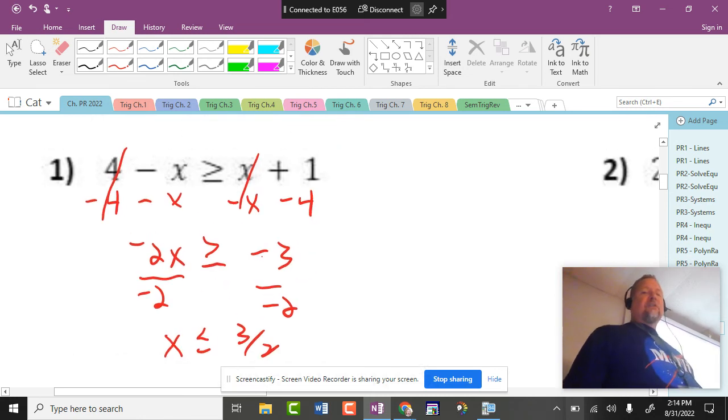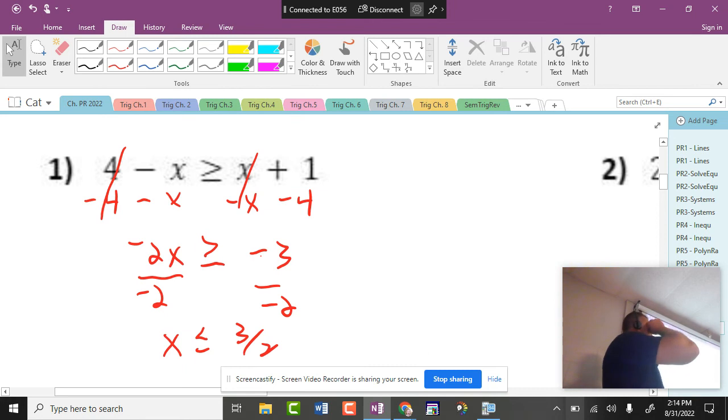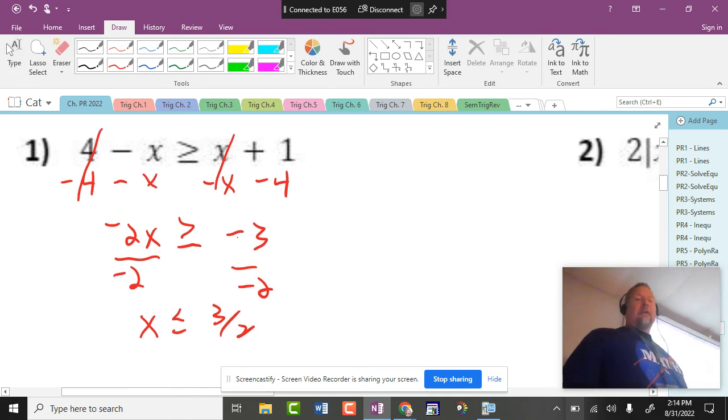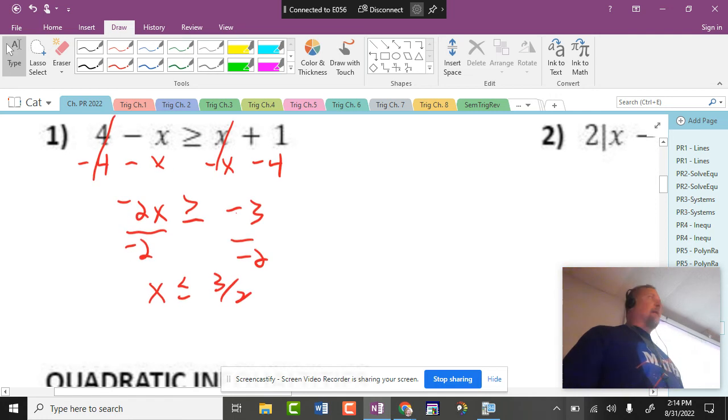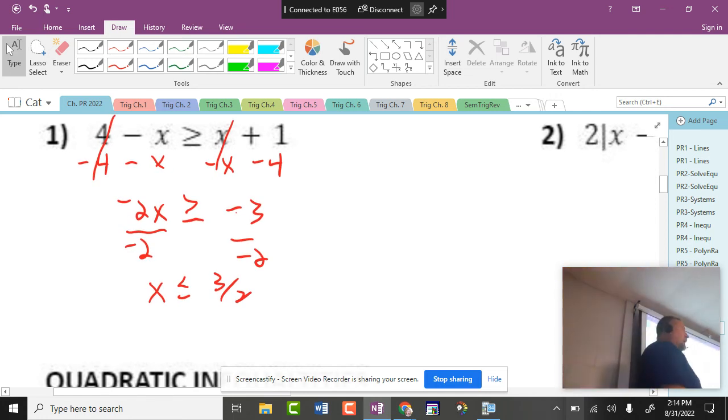So the other teachers are just making that an equal sign, getting x equals 3 halves, put 3 halves on a number line and then check. And then what you find out is the numbers smaller than 3 halves work, which is good. I'm not ripping on it, but I also think you should know the idea that the inequality flips when you divide by a negative. That's a math thing.